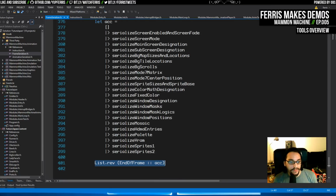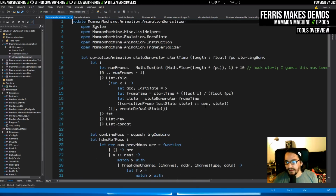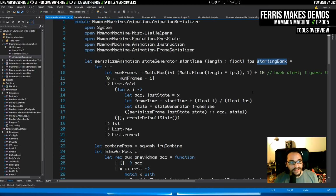yeah. So once we have that function that can take two states and give you a list of instructions to go between those, then we have the animation serializer. Given a function that'll give us states, the start time, the length of time in seconds, I believe, the frames per second, and which bank the data starts in, this thing will just start producing banks of data. Bunch of different chunks of data.